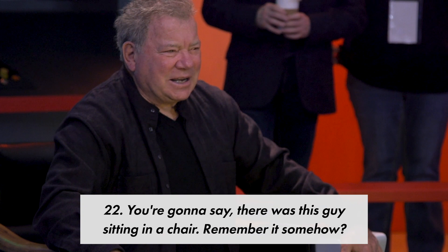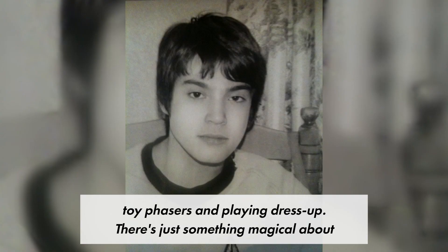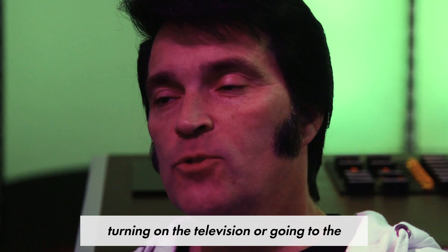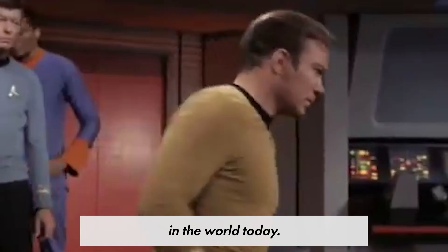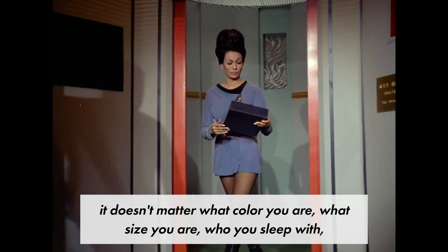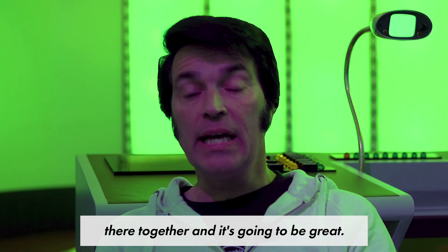Star Trek has always been a very big passion. It really grew from playing Star Trek as a kid — running around the neighborhood with your toy phasers and playing dress up. There's just something magical about turning on the television or going to the theater and seeing something that makes you forget about all the nonsense in the world today. Star Trek was very lovingly and masterfully done because it shows us this future where it doesn't matter what color you are, what size you are, who you sleep with — all that doesn't matter. We're going to get there together and it's going to be great.